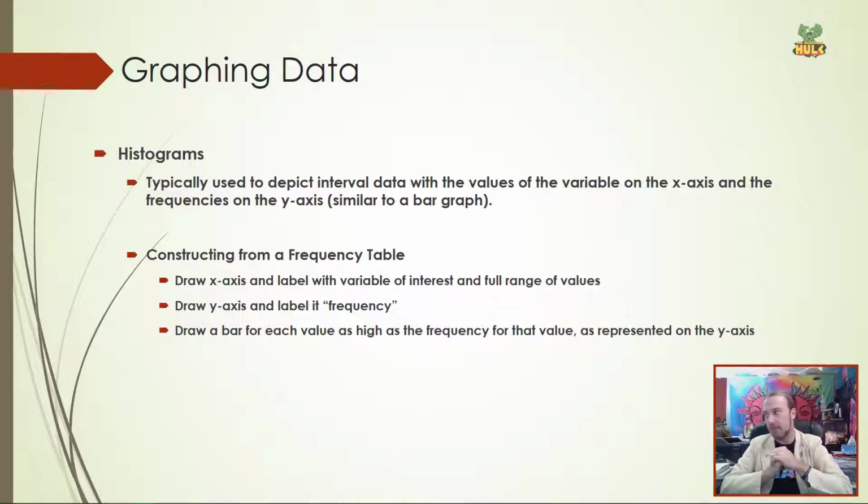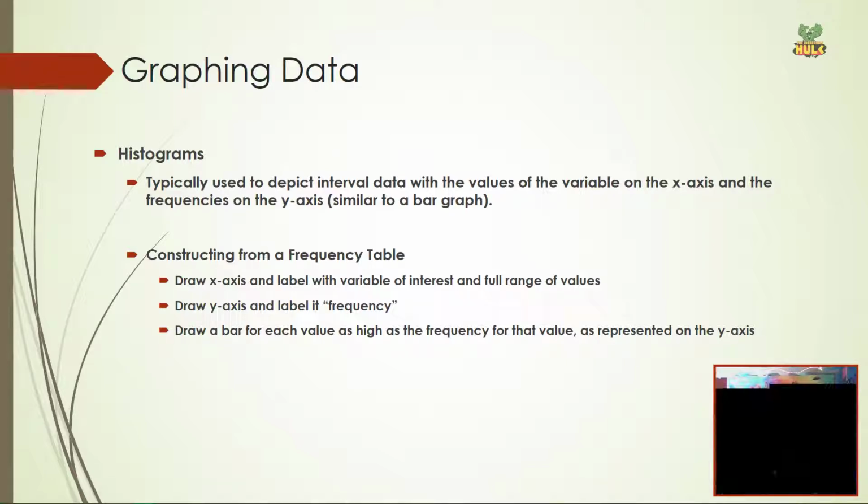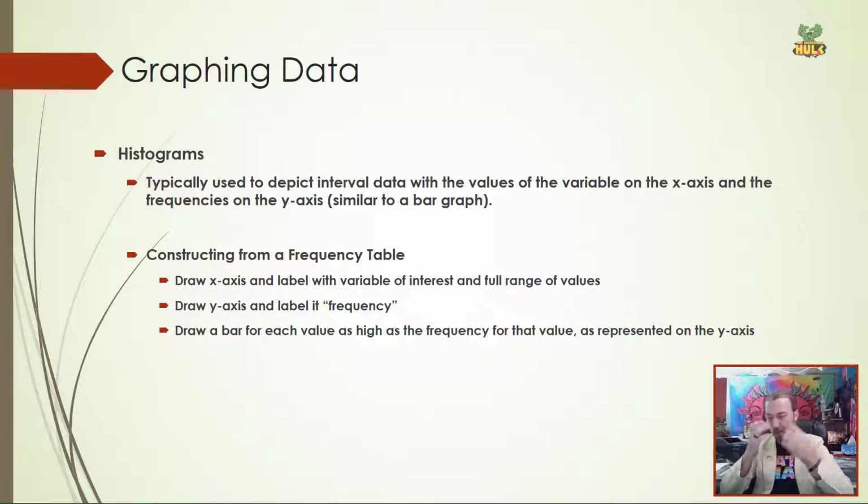So let's talk a little bit about graphing then. How might we take that table and turn it into a graph, a visual depiction? Visual depictions frequently are easier to understand than simply numerical tables. Not always. But one way in which we can take frequency data, like the data we've been looking at, and visualize it is in what's called a histogram. I don't know if you've ever been shown by a professor a graph depicting the range of scores on an exam. If you've ever seen that, it almost definitely was a histogram. And you'll notice in memory that the height of the bars was supposed to indicate the number of individuals that scored at or near that particular value, that score on the exam.